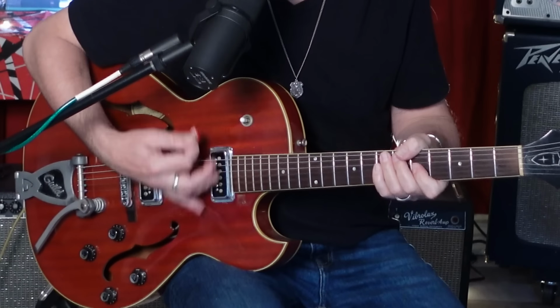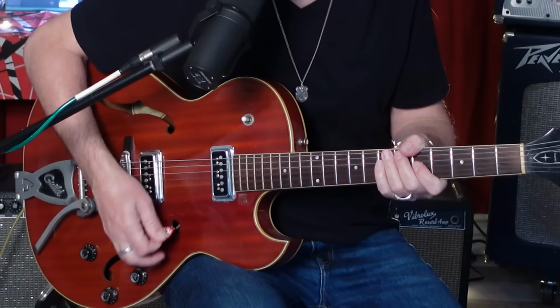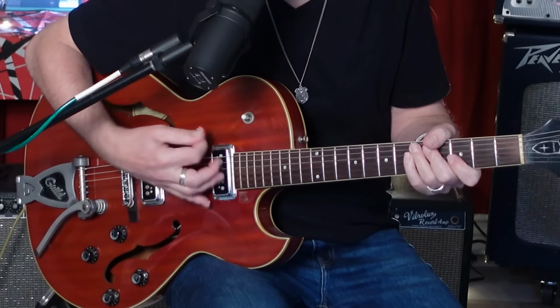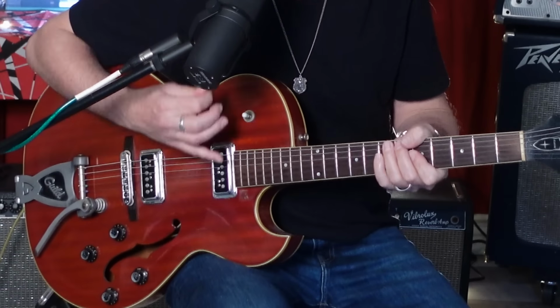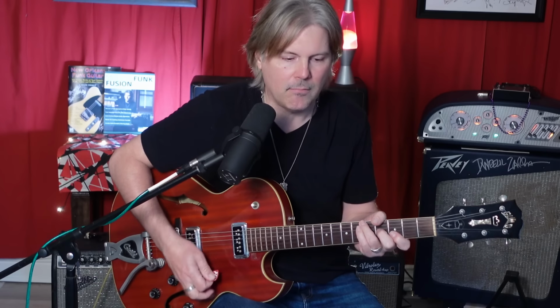Now, let me play ahead of the click. It's really hard for me to do this. I have to force myself. 1, 2, 3, 4. That was ahead. You hear how it was flamming a little bit? It doesn't necessarily mean it's not good. It's just because we're going to take the click away eventually in the track, right? But it is going to feel different.